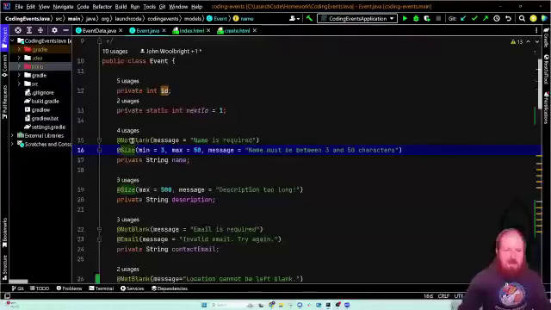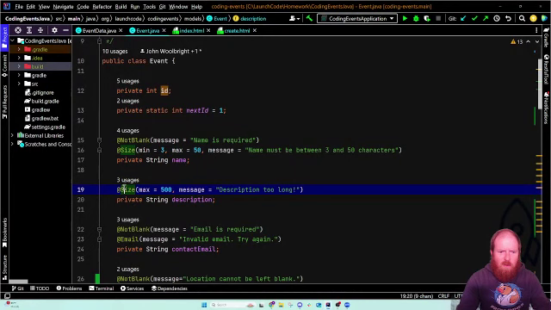And then remember with not blank, that's pretty obvious. With size, you can set a min or max, or you can just set min or max. I think there was a random question on, well, on this one, could I just do at max? You absolutely can. It does not matter. It's personal preference. I don't see a pro nor con about either one. I mean, somebody that uses size here might use size here just to keep it all consistent. But I can see arguments for either one. So as long as it makes sense and it's easy to read, then I'm good with it.